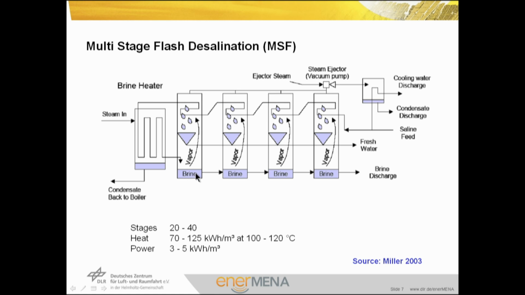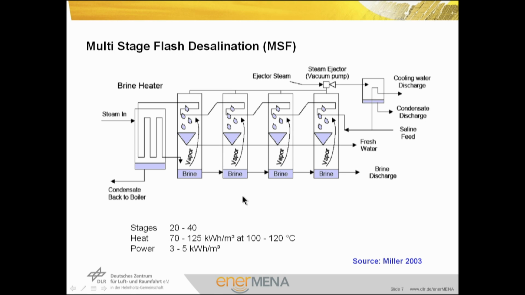In the first stage of the multi-stage flash vent, the pressure is reduced so that the brine starts to boil. A vapor is produced, which is later condensed here and gained as distillate from all the stages for fresh water. Always when the brine changes to another stage, the pressure is reduced further, and so always at a lower temperature, water starts to boil, starts to flash. That's why the name multi-stage flash is used. And vapor is produced, which is condensed by the incoming cool seawater, which is preheated on the other side.